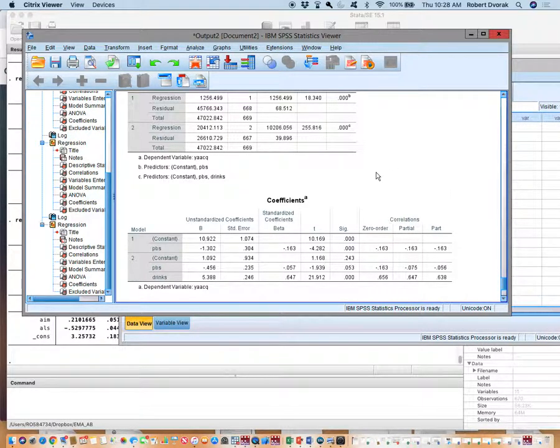Now, if we add drinks to this, it's no longer statistically significant. Our p-value is now 0.053. Drinks is a very strong predictor of alcohol problems. We could call this what?